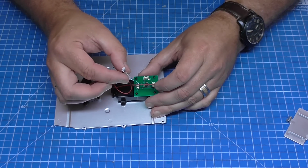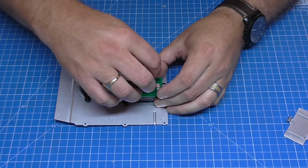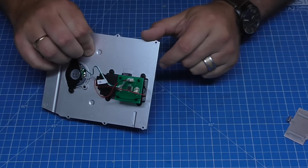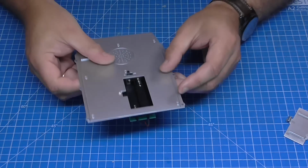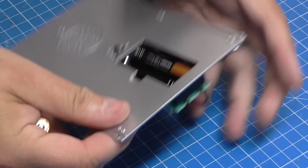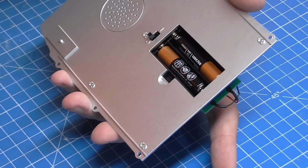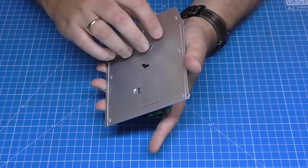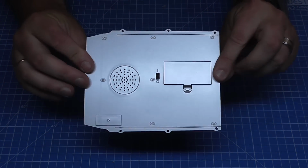We're going to take the power cable, and that's going to go on the bottom one. And then the last socket we've got there will be for the switch that comes from the dashboard panel. We'll plug that in a second. We do want to put some batteries in here. I've got them here. So 1 and 2. And then we've got a battery cover just to go on like that. And that is all there is to do in that stage.